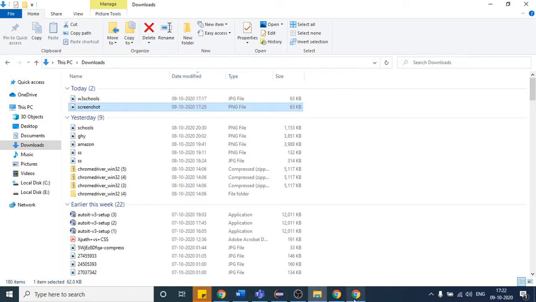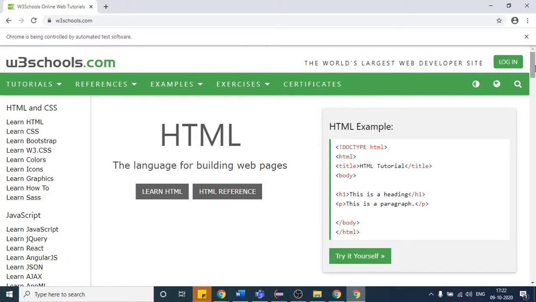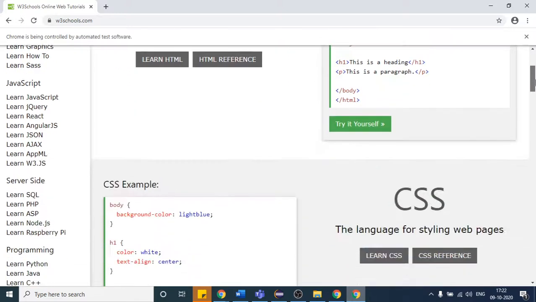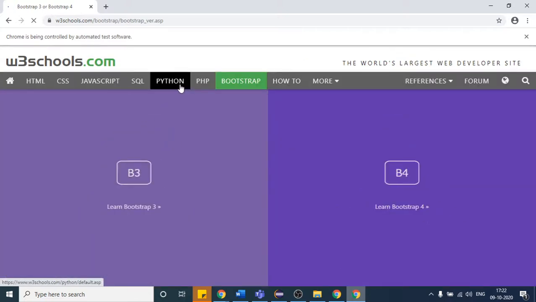Yeah, okay. Here we have taken the screenshot, but our agenda should not be to take the screenshot of this homepage every time, right? So what happens in general? Suppose you come to this page, and after that you have to validate whether you are getting the Python text here or not.